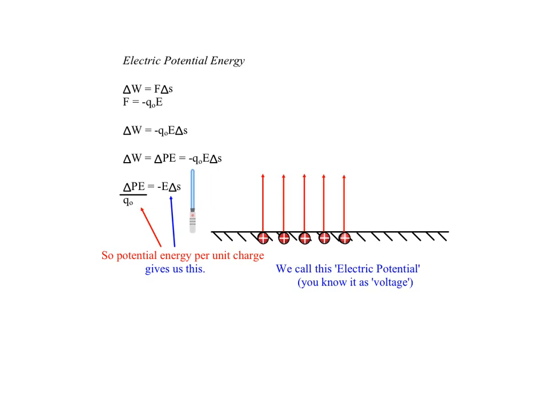And so what we do is we take this little q and we divide it into the change in potential energy. And this right here is what we're really interested in. It's the change in potential energy per charge. Any charge that we put in the field will undergo some change in potential energy if we move it against the field. That's what this says. It says potential energy per unit charge. This change in potential energy per charge is what we call electric potential, which is commonly known as voltage.